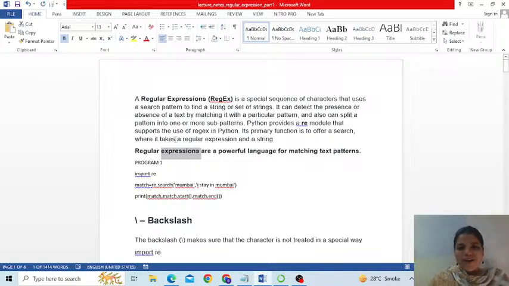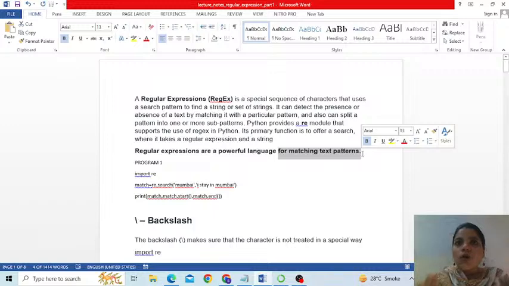So first of all, regular expressions in Python are a powerful concept for matching text patterns. A text pattern could be an email ID. It could be some names starting from only A. It could be some cities ending with S. It could be a mobile number with a country code and a plus sign, or just a 10-digit mobile number, and so on and so forth. Just a single character, or some special characters which are not alphanumeric or maybe not alphabetic.